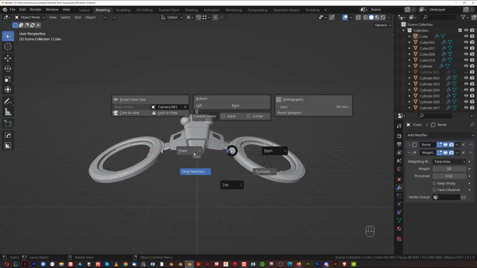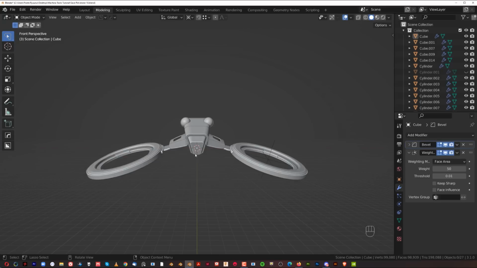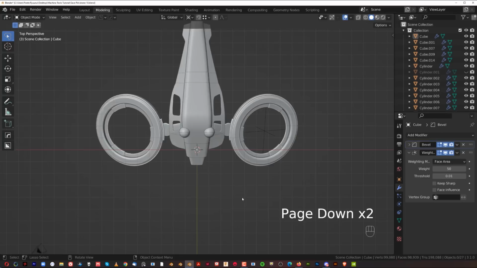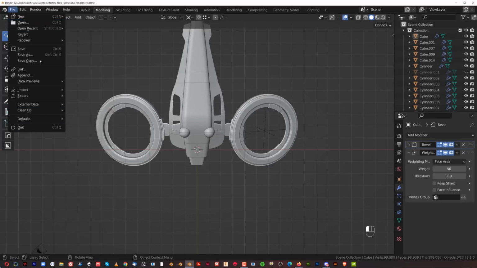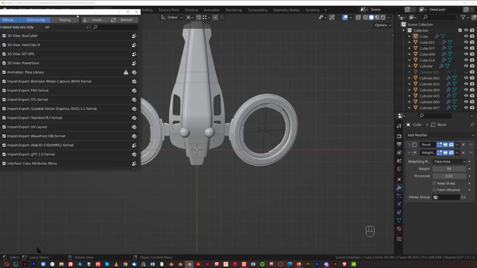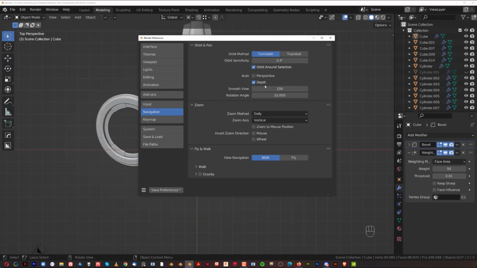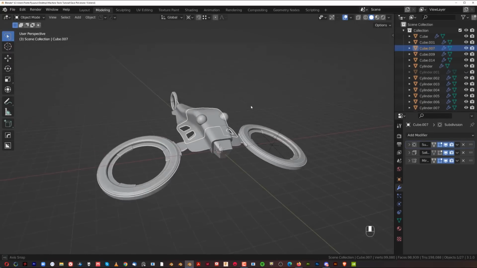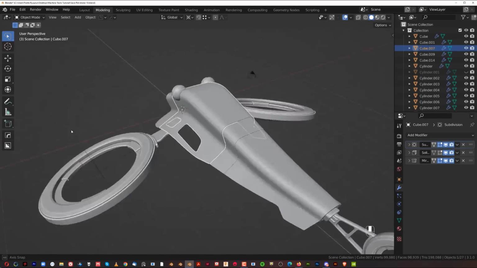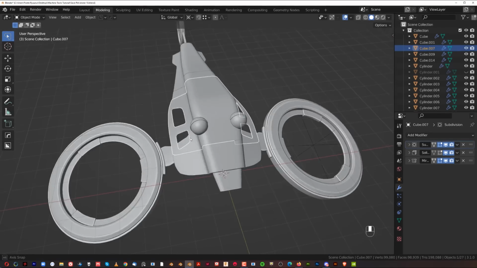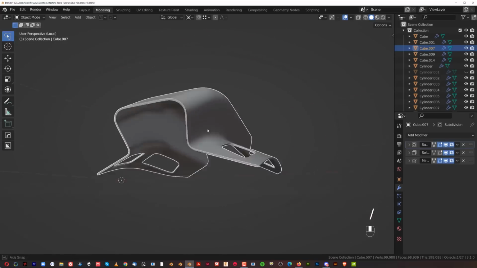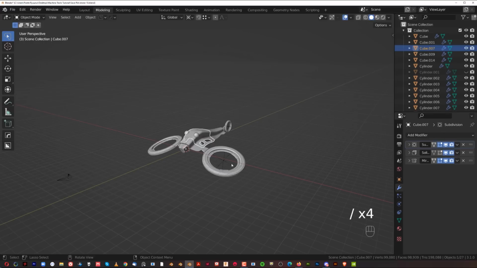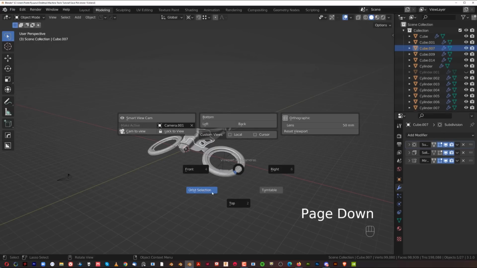And here you have front, orbit selection, top and right. So you have front, right, top, etc. And orbit selection, basically what it does is it toggles on this option here in Blender. So when you go to preferences and you go to navigation, orbit around selection, I have it selected by default. What it does basically, when you select an object, you will be orbiting around it, okay? Otherwise, Blender just has some weird algorithm of orbiting and rotation, because that's the object I'm focusing on, right? So that makes sense. It's very intuitive. So this is turned on by default. I don't really turn it off, right?